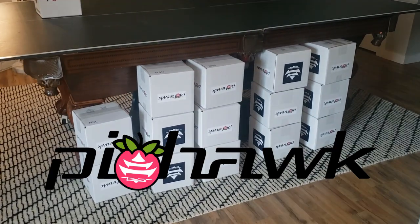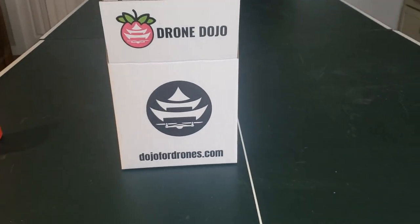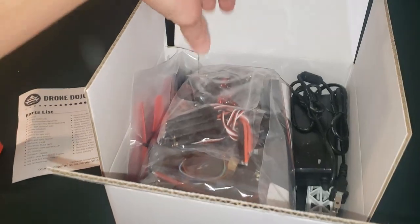The Drone Dojo has just launched the Drone Bounty Board. It's a huge list of drone projects that if you complete them, we will send you your cash bounty. To access it, you need to have your Pi Hawk drone kit. You get in the box over here. Go to dojo4drones.com — no, this is a secret bounty board. First you disassemble our drone kit box.